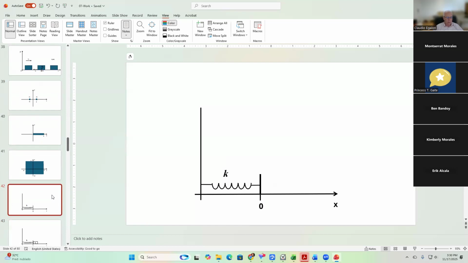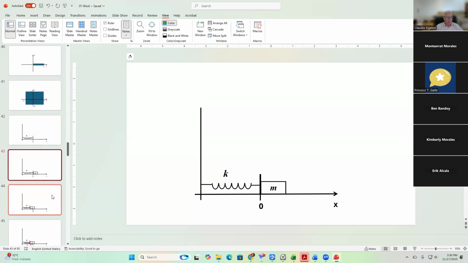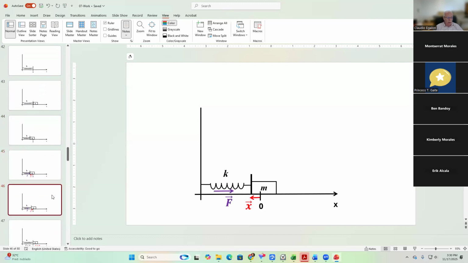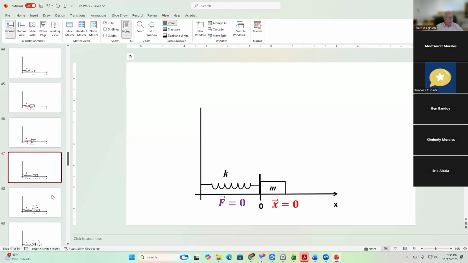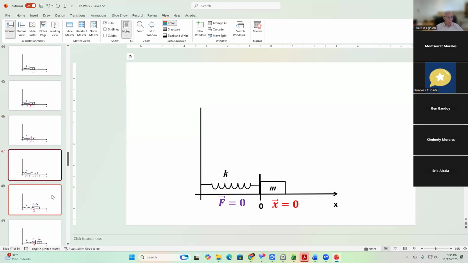Plate of the spring at the position of equilibrium, elastic force 0. We place the mass in contact with the plate, compress the spring, and the spring releases. When we compress the spring, there is the displacement and also this elastic force to the right. Release the set, and the mass and the plate of the spring start accelerating. When it reaches the position of equilibrium, the force is going to be 0. The velocity of the mass is going to be maximum.